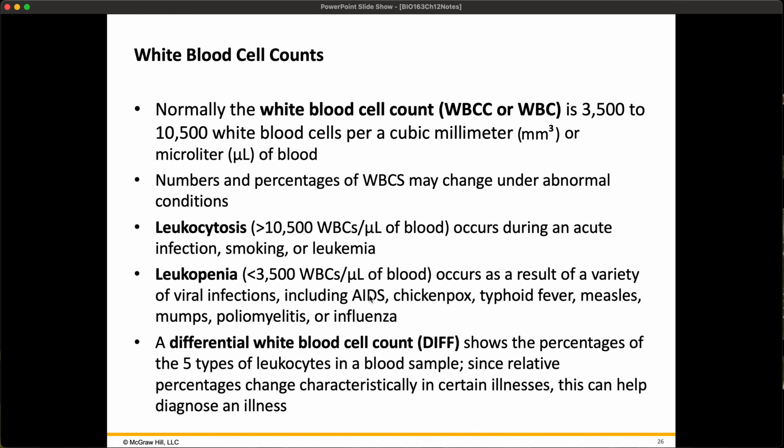And so people tend to have the condition. If someone dies, typically they have the condition of AIDS, meaning that their white blood cell count is very, very low. That then makes them susceptible to something. And so most AIDS patients die of something like pneumonia. They die of something else, but it's related to this condition because their white blood cell counts are so low.